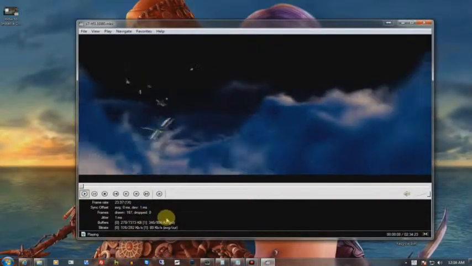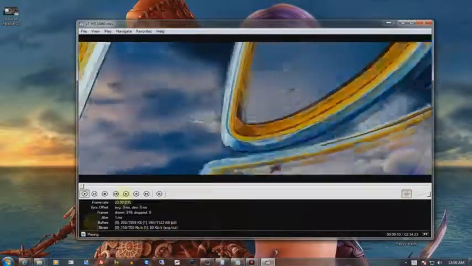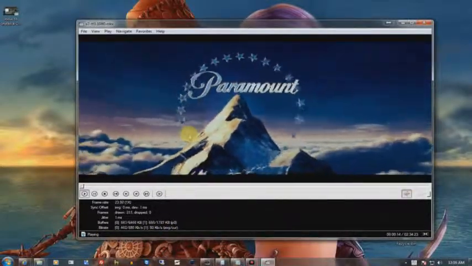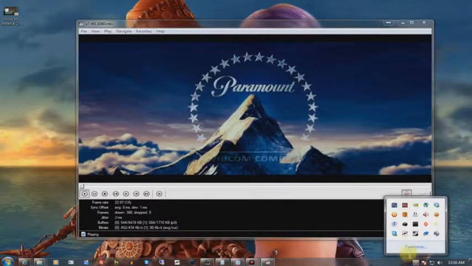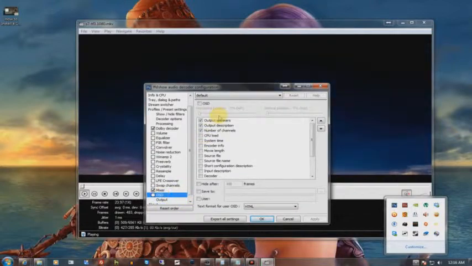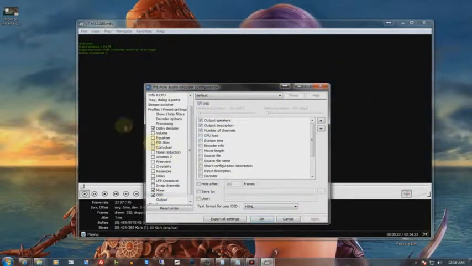Now I have all this extra stuff running. We're going to mute that. I have all this extra stuff running basically because I want to know how the video was exported. But what I'm going to do is go right here. I'm going to go to OSD. I'm going to turn on the display and apply it. You'll see it has 3 channels.